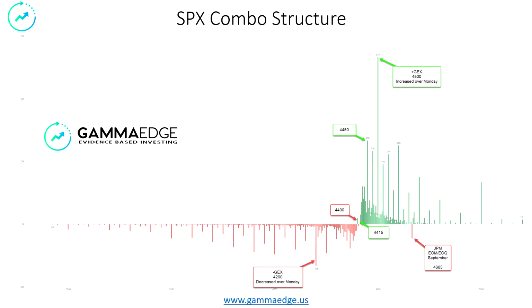Last slide here, the landscape view. Really nothing to note on. Plus GEX up at 4,500, it did increase, which is showing that we have some more calls going in there. Price is relatively unchanged from where it was yesterday, so we've got time effects which have caused it to grow to a certain extent, and then we've got the addition of new calls to the upside. To the downside, minus GEX reduced. So this is the net puts at 4,200. There really is no fear in the market. So folks are not targeting the 4,200 zone, but it is the dominant strike to the downside right now.